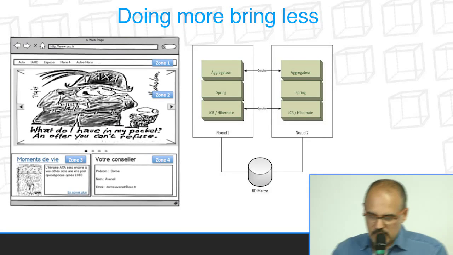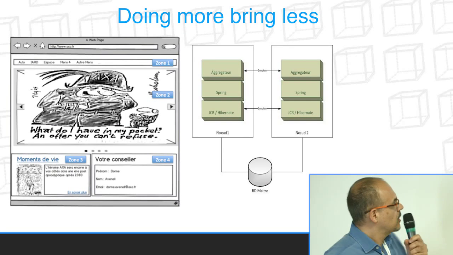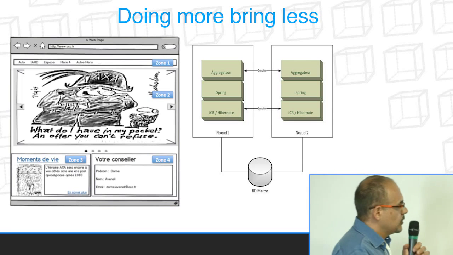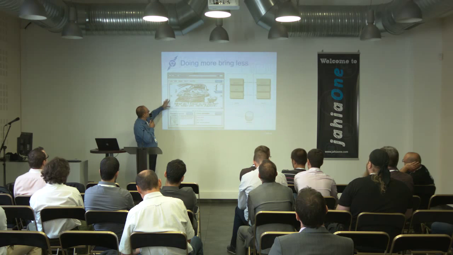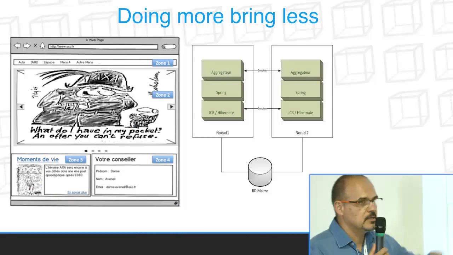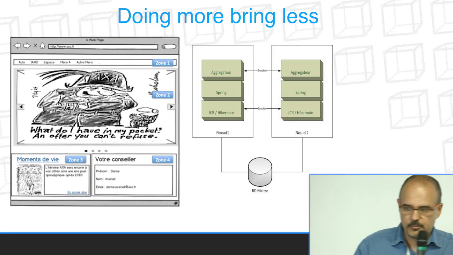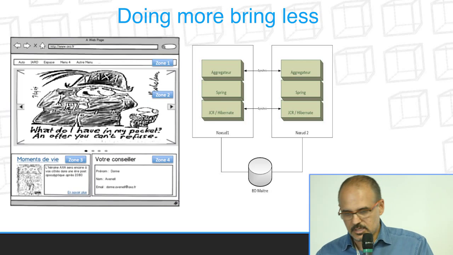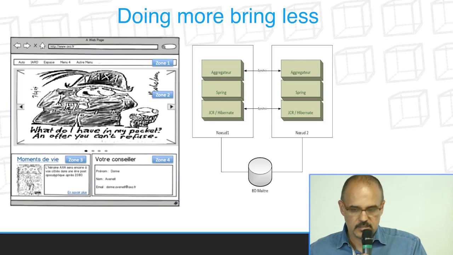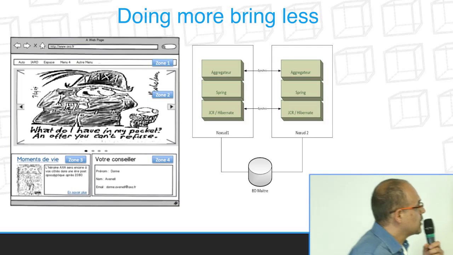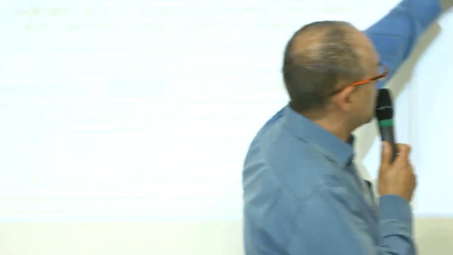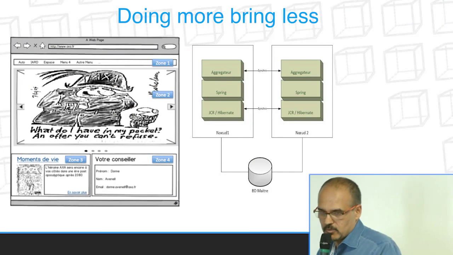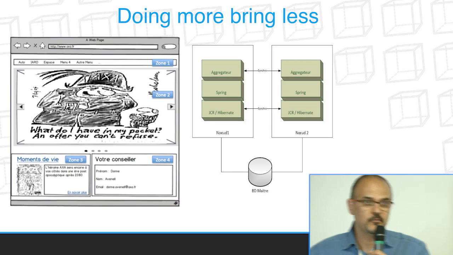Unfortunately, we wanted to do more and more, and doing more means doing less. First, when your platform, whatever it is, needs to build a page, you have many areas that it should gather together: this section is an Ajax call, this section is something else, and it takes time. It takes time because it goes through a lot of layers, and these layers are most of the time responsible for the performance issues.